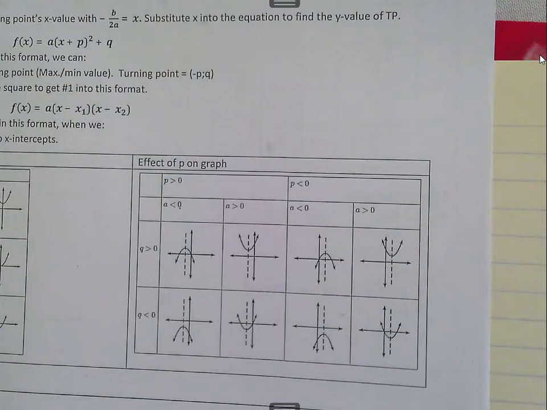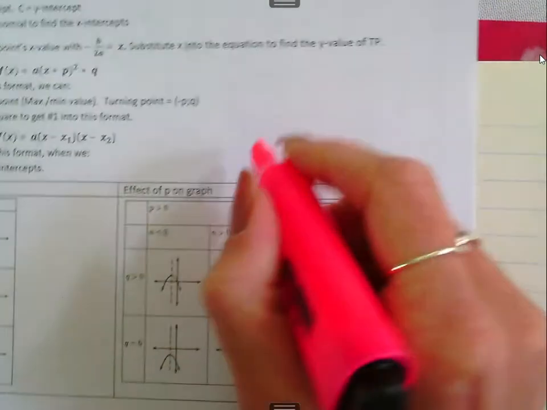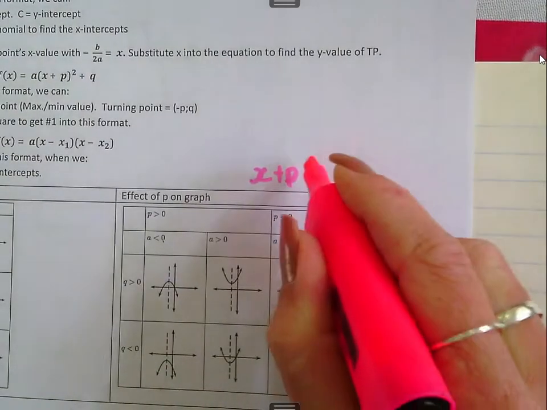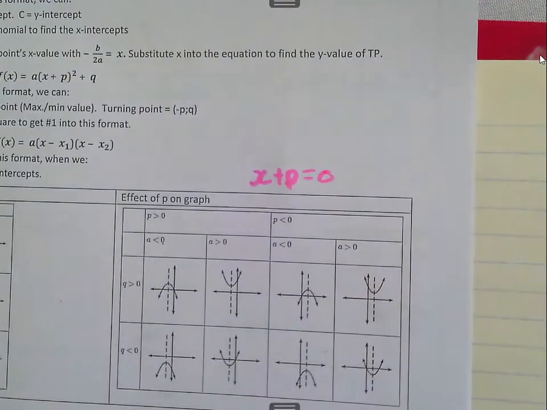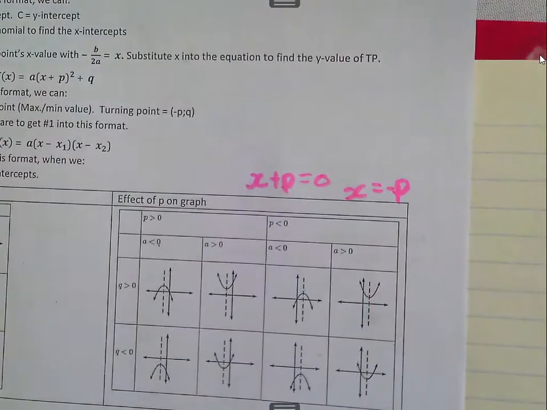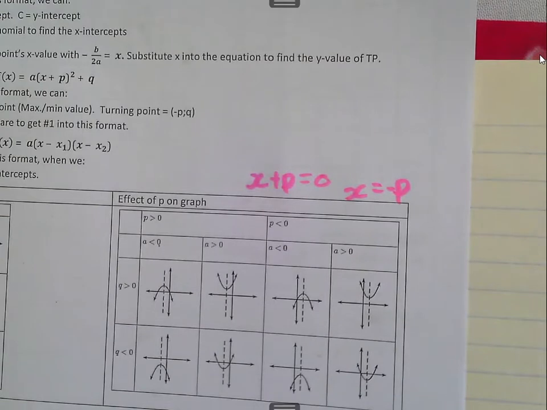But I showed you why yesterday, right? I said it's because X plus P is in a bracket together. So if I let that be equal to 0, I want to get P alone. It's going to be X equal to negative P. And for that reason, we always use it in the opposite way than we would something else. Q is already on the one side and Y is on the other side. Q and Y go together. P and X go together. Okay. Happy? Alright. Let's quickly answer those questions at the bottom.